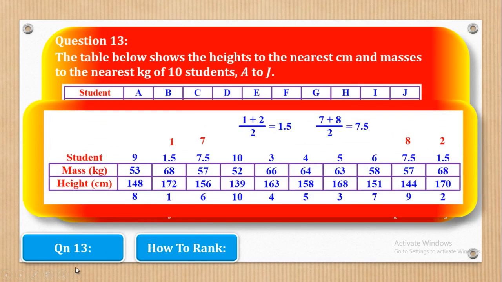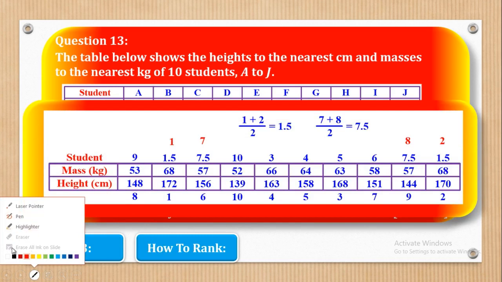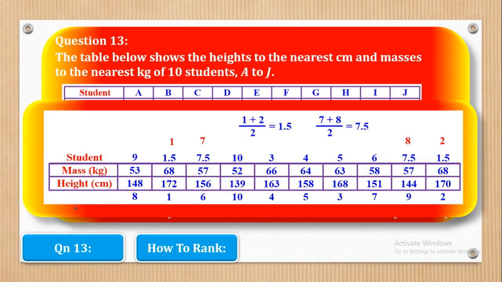What we are going to do, ranking: the highest value is given the smallest rank, and you keep on descending. Let's start with the ranks for mass. You look for the highest. If you look at all these values, this is the highest, but there are two values with 68. What do you do? If they were not equal, one would have taken position 1 and the other position 2. But since they are similar, both values must get one similar rank, and that rank will be their average.